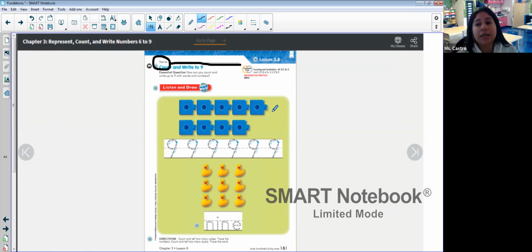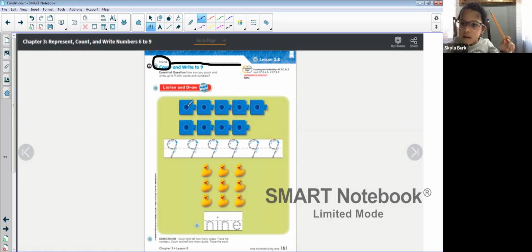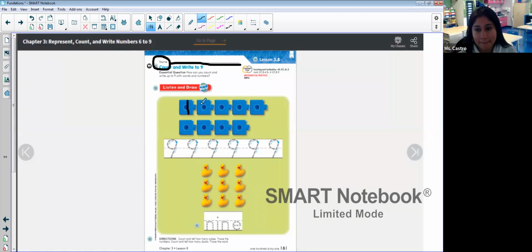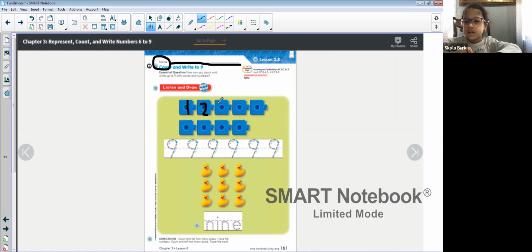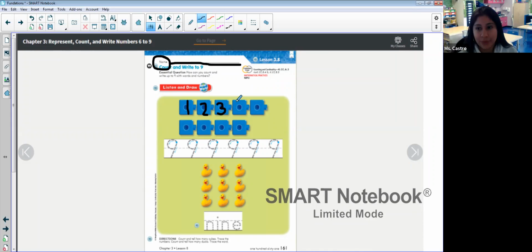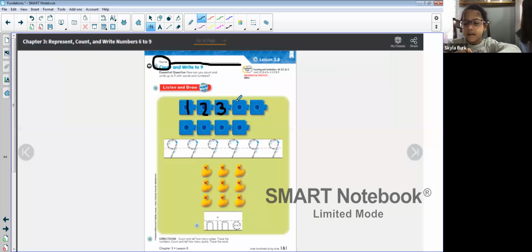All right. Skyla, I see your little sister Jaslyn's there. You want to help count the blue cubes so she can learn her numbers too? One. All right. Go ahead. 1, 2, 3, 4.